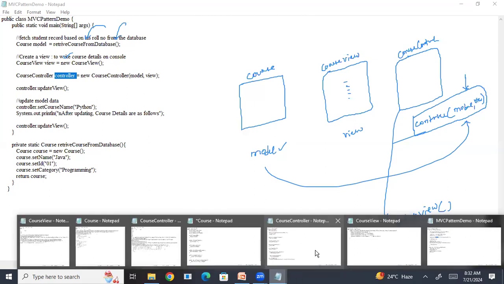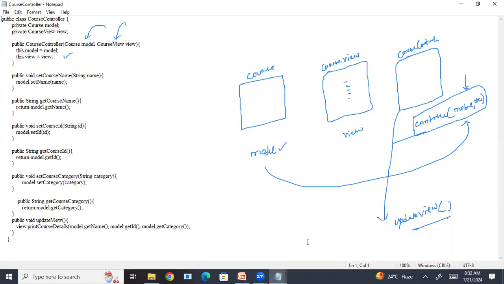Now go to the update view method. Here, in the update view method, we are printing the details by using view.printCourseDetails. View is the object of the CourseView class. There we are calling the print course details. So what are the details you are printing? Get name, get ID, and get category.